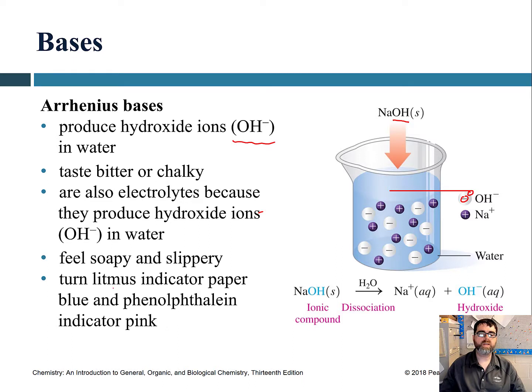And then for litmus, we get a color change to a blue color instead. And phenolphthalein, which I mentioned a moment ago, and there's your spelling if you want it. The abbreviation comes from the PH there and the TH there. But it will turn phenolphthalein from clear to pink. And so you do get a color change with the base. With the acid, it starts out clear, stays clear.